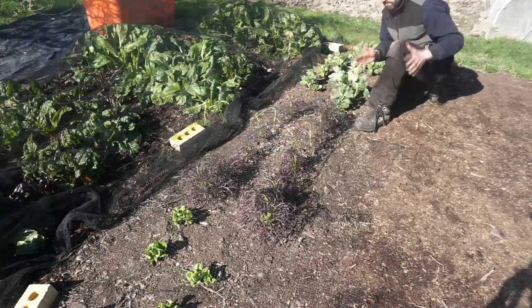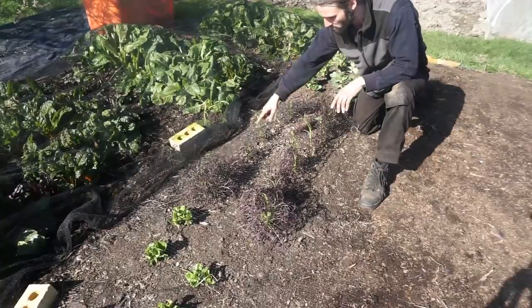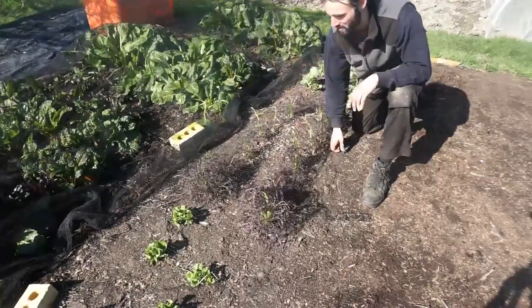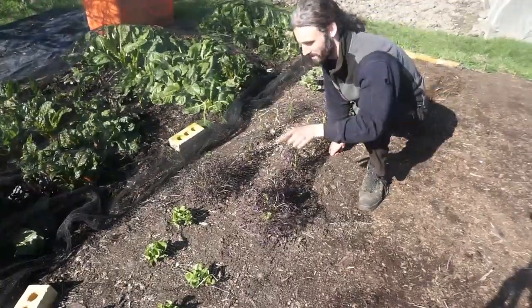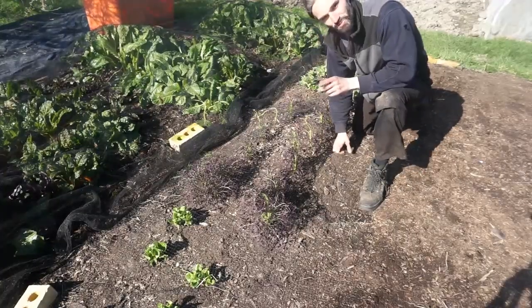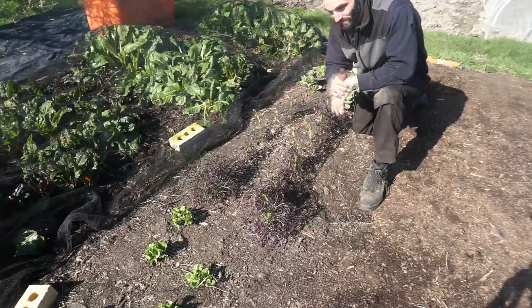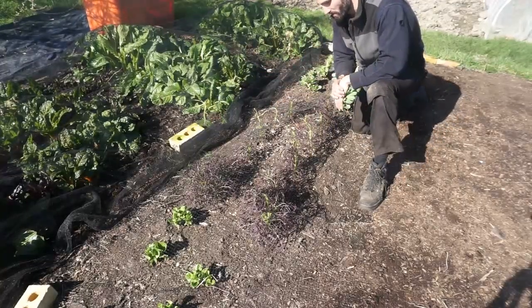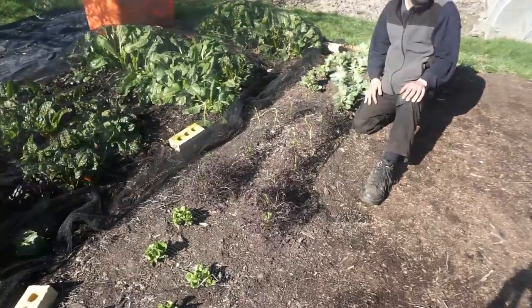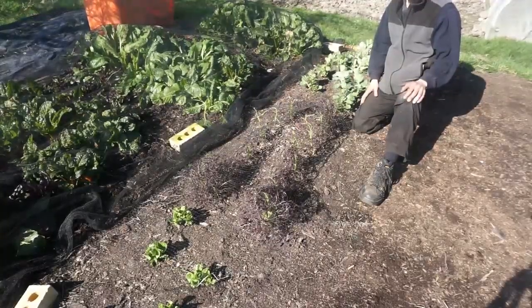They really do need to be covered up though, because some of the ones that have grown through the netting — the birds have had the top. So you've got to be very careful. And here I've got some winter gem valen lettuce. During those storms we had, the wind blew the net off and the birds jumped in and took the tops out of some of them. But once again, that's just one of those things. Really is looking promising, and this early spring is really bringing things along down here for sure.